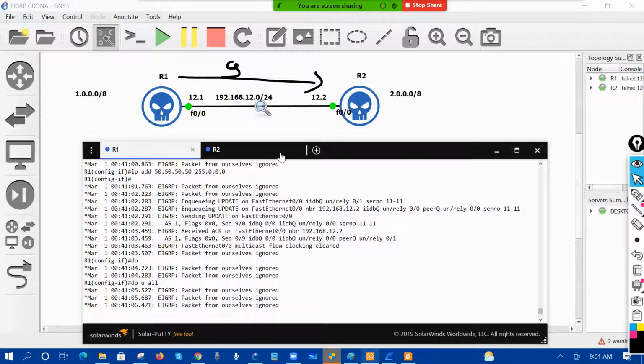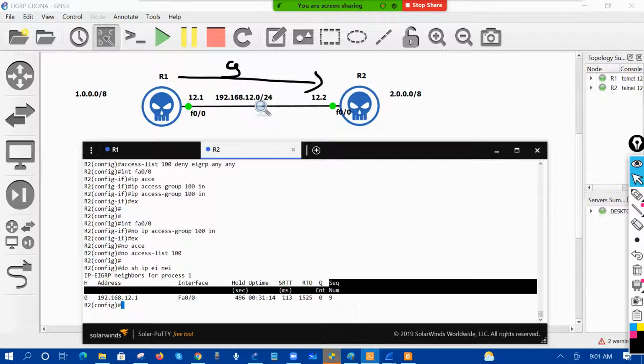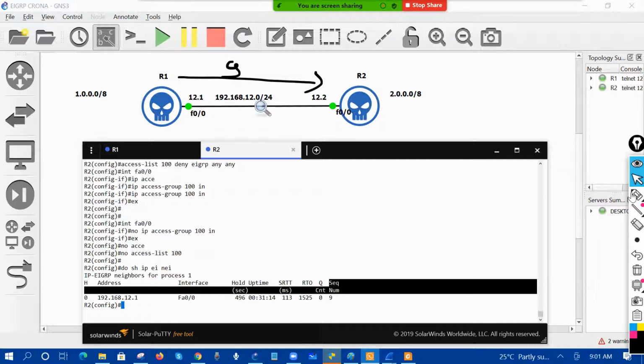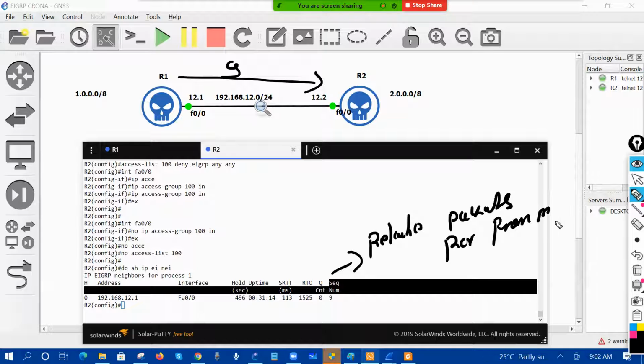So on R2, if you see the neighbor information, you have sequence number 9. They will just tell you whatever reliable packet I received from my neighbor. Clear, right?